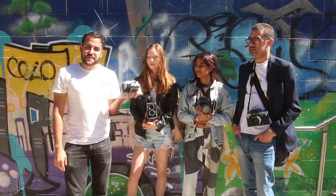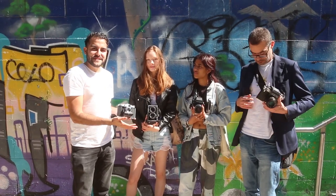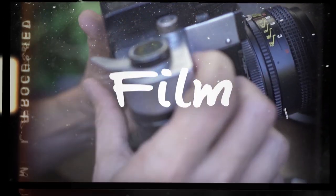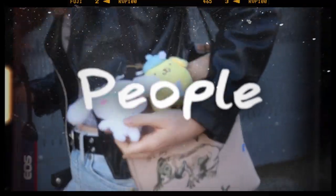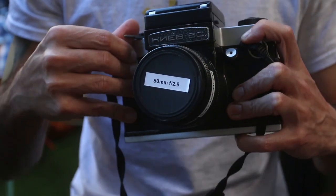Today we're here with Holly, Cap, Bruno, and we're doing a little bit of a medium format hang. And so we're just going to go around Brisbane, take some photos, practice. Some of these people are new to it, some of them aren't, but we'll probably all make mistakes. So let's just go out and have some fun. I've got the Mamiya 6, I've got the Mamiya C330, the Mamiya 605, and the Kiev 60.